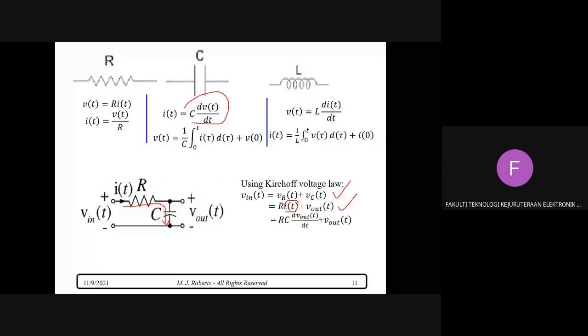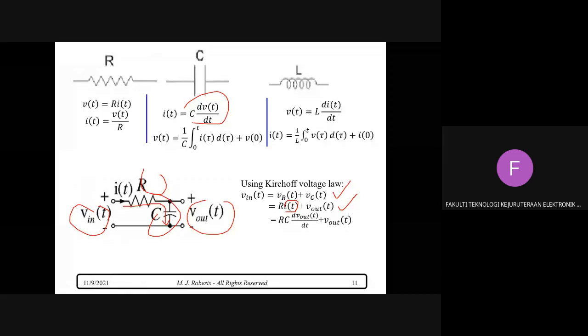See, you have the differential equation. This differential equation is used to describe the system. You see, you have the input, the output, and the R and C in this equation. So this is why we use the differential equation to describe the system. We want to see the relationship between the input voltage or input signal, the output signal, and the system, that is RC.